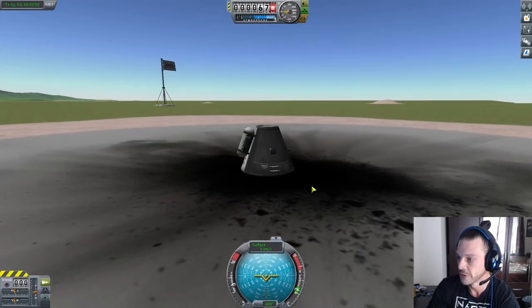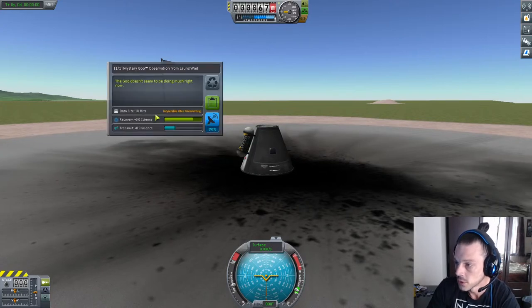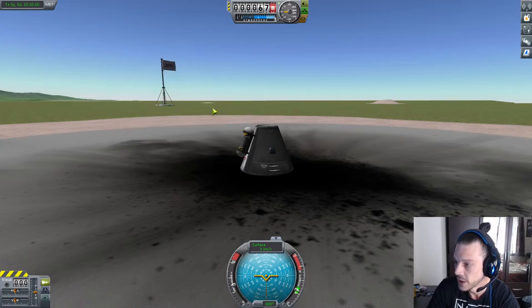We're just going to observe the goo. Oh, look at that. Got a bit of science there. Plus free science if we keep it. So we're going to keep it. We're going to recover the vessel.